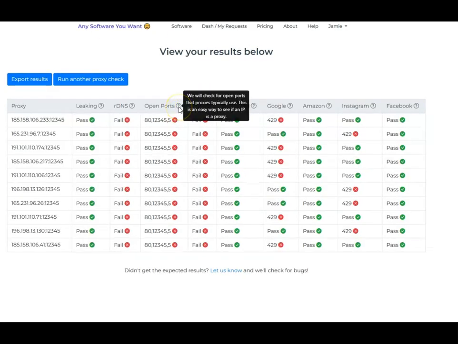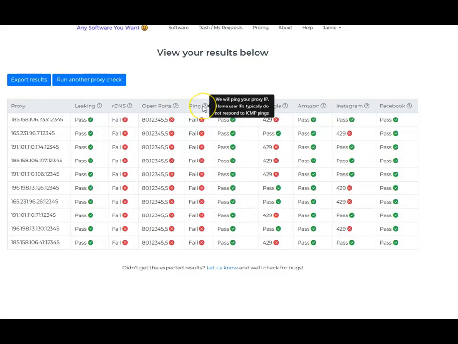Now this one here is so simple, I don't know why proxy providers do this, but basically these are some common ports for proxies, and as you can see, if we hit, I don't know, Facebook or whatever with a request and they want to check if that IP is a proxy or a home user, they can do a quick little open port check and see that port 80, port 12345 and port 5, which are all common proxy ports, are all open on these proxy IP addresses. So that's a dead giveaway too.